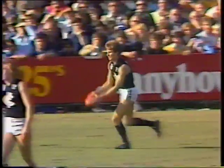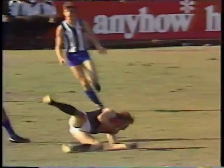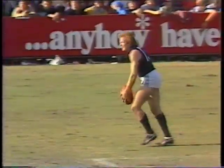Between wing and centre half forward. And the kick dropping a little bit short too. Dempsey tries to fist it away from Mackay. Sutton getting fist to ball. Now towards Ashman. Ashman's got to turn around and give it to somebody. Sees Mayman, who takes the mark. Just 10 metres too. Barely. He's right on the point of the square.